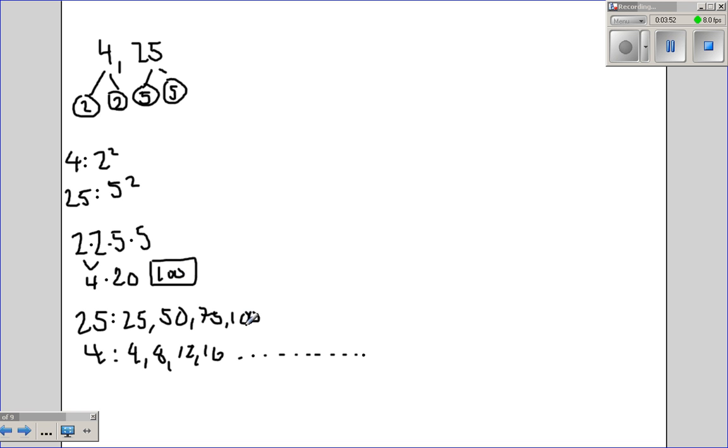Awesome. And then you can see we found that for 25, our fourth multiple is 100, but this factor tree, using it this way, is so great because if we had to list all these multiples of 4 all the way up to 100, we would be here forever. So this is why this is a more efficient method, and I hope that we can see it now by using these factors written in exponential form. It was a little more difficult to see when it wasn't written in exponential form, but hopefully it's a little bit easier now.